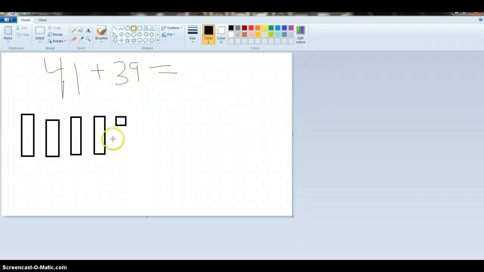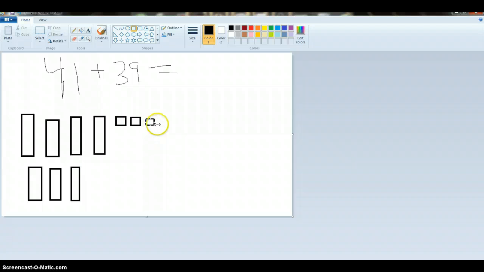And then I'm going to add 39 to it. So how many 10s do I have? Well, I have 3. So we're going to make 3 10 sticks or rods. So 1, 2, 3. And then how many 1s? Well, then we have 9. So we go over here, and we have 1, 2, 3.